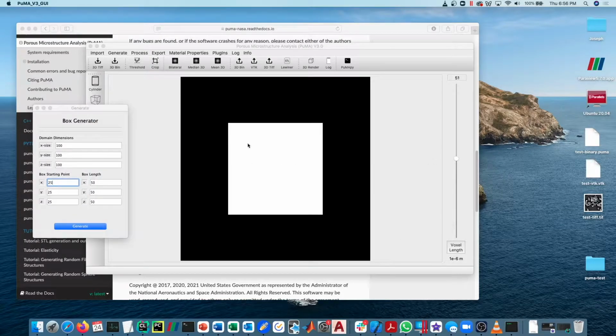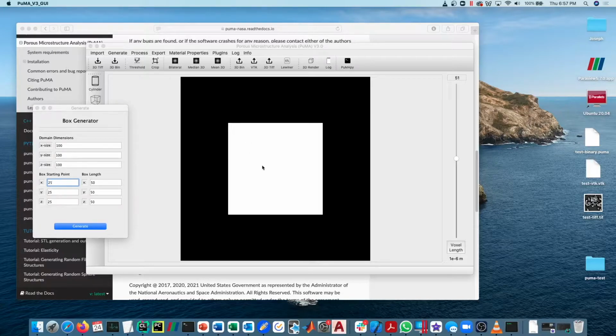So by default, anytime you generate a material in PuMA, it's going to be put on a grayscale value somewhere between 0 and 255. Now that may seem a bit arbitrary, and in some ways it is, but this is the minimum and maximum value that can be stored in an 8-bit integer. So 8-bit TIFF images are what is commonly used for microtomography, and that's the most common way that we import and export things out of PuMA. So we've made the generation kind of fall into that 8-bit framework. Of course, you can segment the images as you want to afterwards.